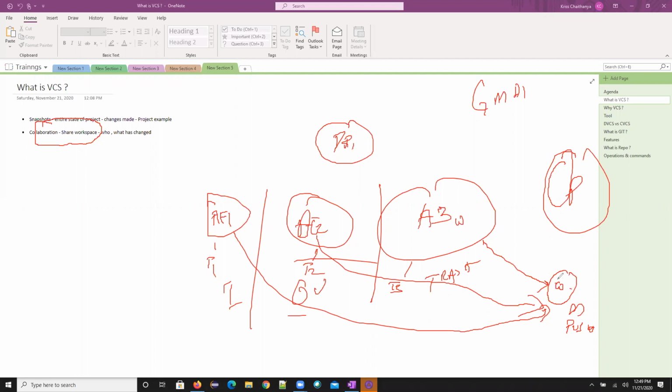If you have the workspace in your local machine, then it is called a local repository. If it is in another place, somewhere else and not local, then it is called a remote repository. For an example, you have Google Drive, where you store all your data.